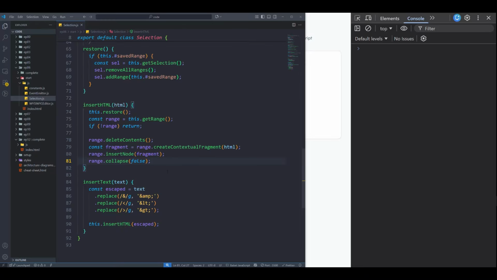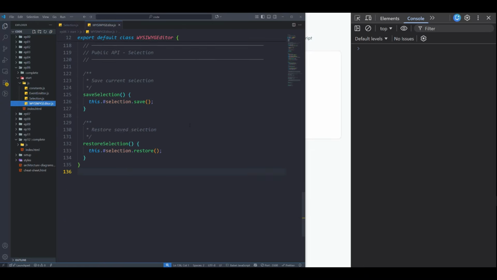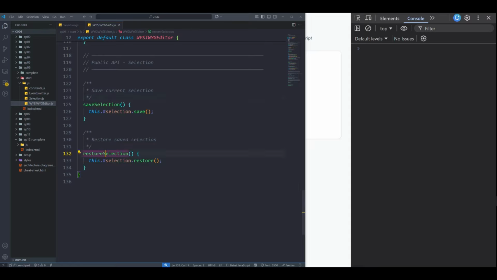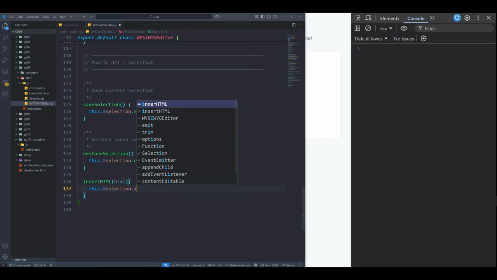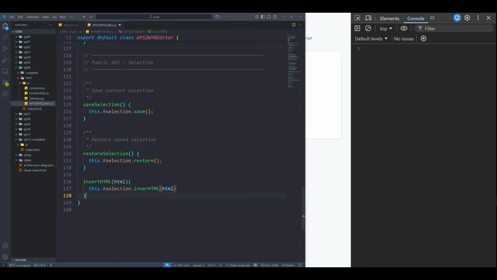So let's go back to our editor file. And in here we have the save selection and restore. We'll add a few more in here. So we'll say insertHTML, this.selection.insertHTML, and I'll give it HTML.